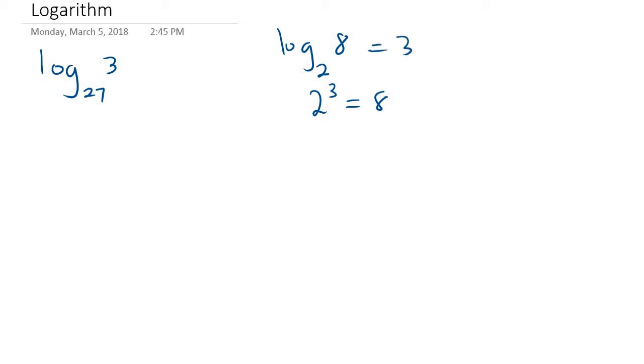And there are many other ones that are very easy, like log base 5 of 125. The answer is also 3 because 5 to the third power is 125. So there are ones that you can do mentally like this. But there are other ones like this one I have right here, log base 27 of 3, that might not come that easy. So I'll show you a general method of doing this so that you don't have to mentally carry the weight. Let's get down to solving this kind of logarithm.